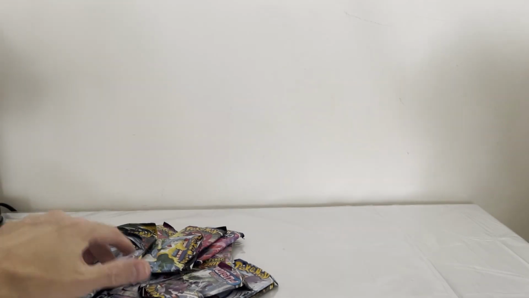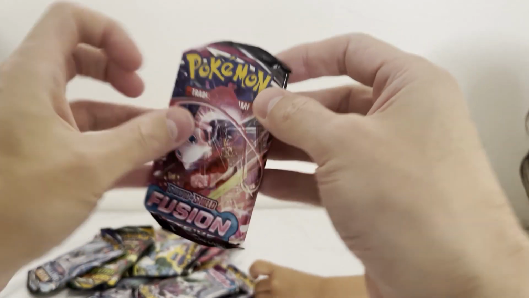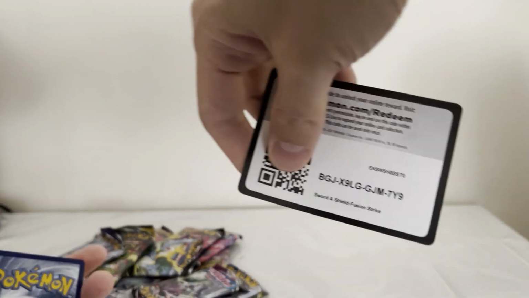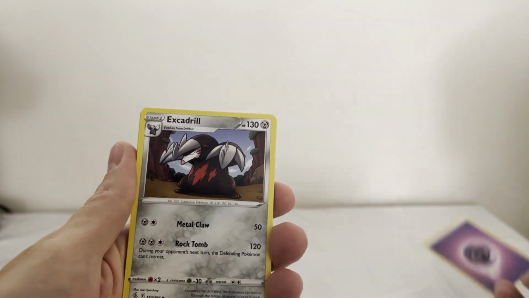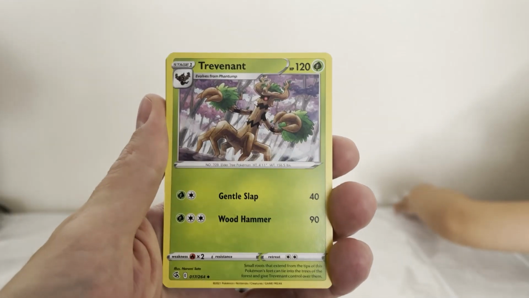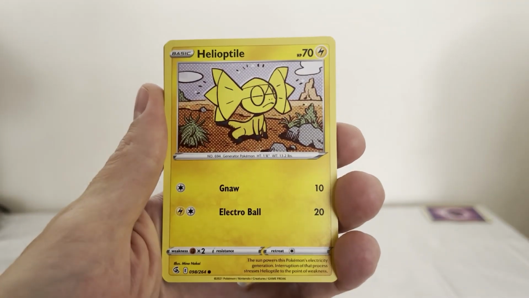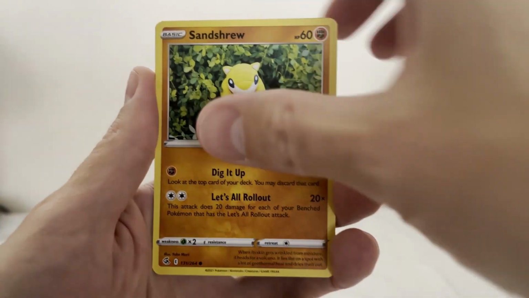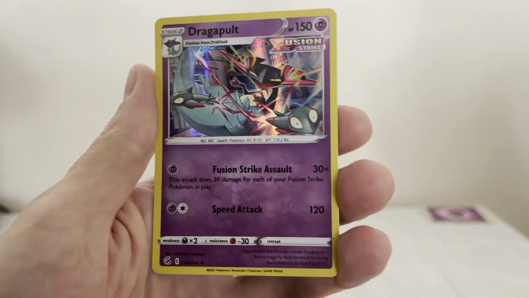You ready? I'm ready. So, 15 packs. Let's open. Which one are we going to open first? I just grabbed one. Let's go Fusion Strike to start with. You ready? What energy do you want? Somebody's collecting energy. Oh, you don't want that one, you want the energy. Okay. Ooh, we got your favorite energy. All right, so Wooloo, Gossifleur, Mudkip, Sandshrew, Mawile reverse, and a Dragapult holo.